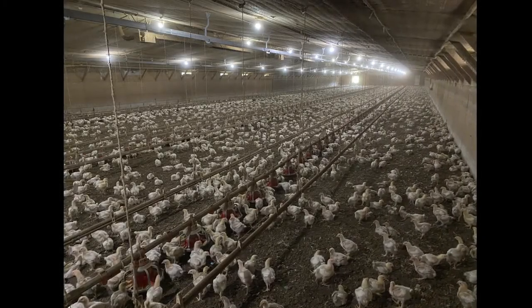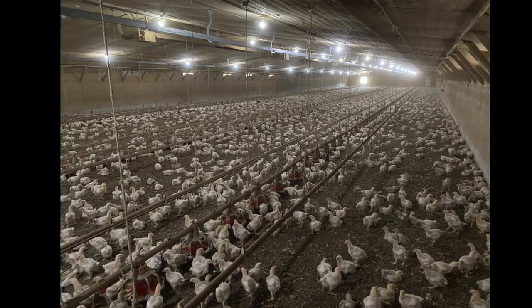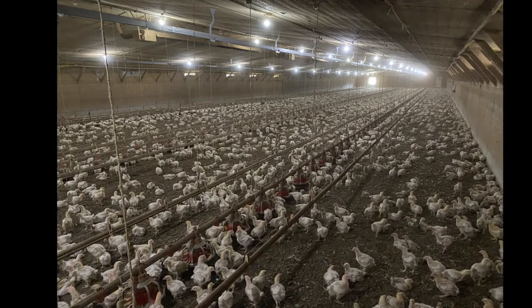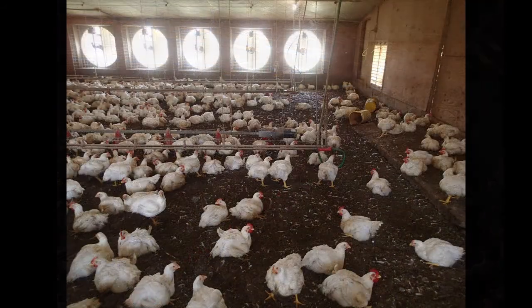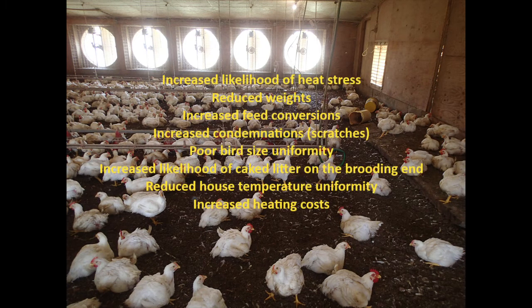And what makes it worse is if you actually look closely again up at the brooding end, you can see there are actually a lot more birds up near the tunnel doors than there are towards the middle of the house. Study after study has shown that when you have a big difference in density, there's an increased likelihood of heat stress, especially for those that are on the crowded end of the house.